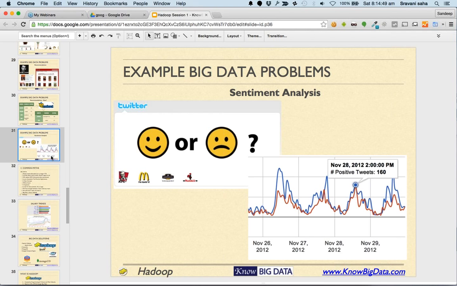Now, the overall idea about sentiment analysis is finding out whether you are doing good, your brand is doing good, or it's going down. Whether your upcoming product has got positive reviews, or the product you've recently launched has got positive or negative reviews. The time is gone when you used to conduct surveys in the world.